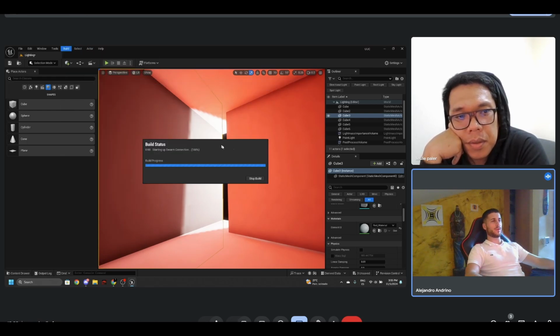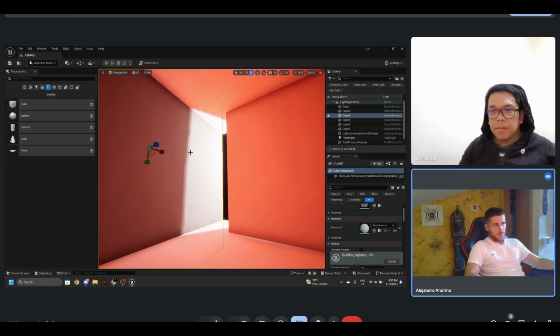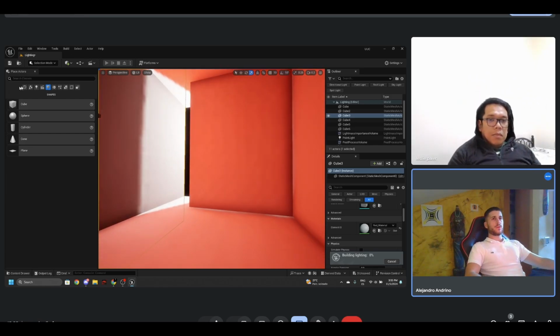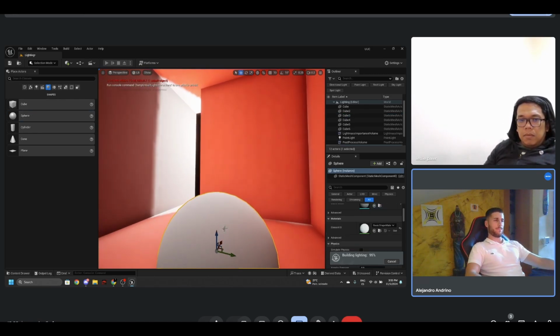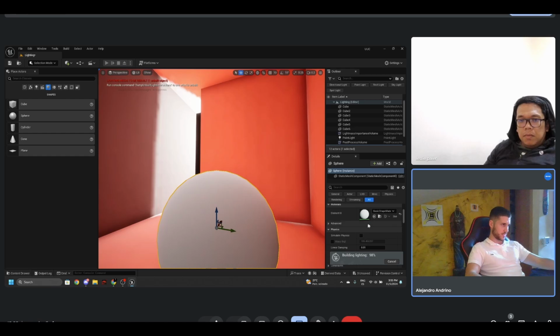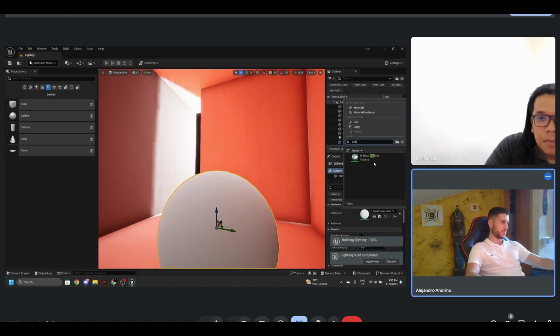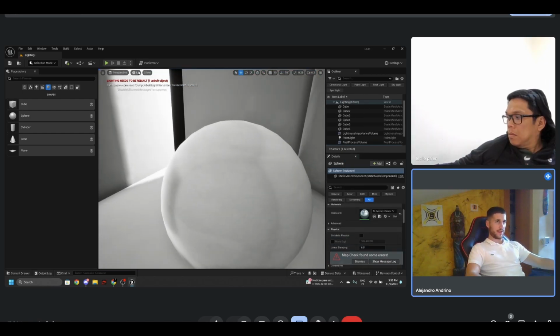All right. So let's build the light back to white. Wait. All right. So now let's cover the reflections. Let's add a chrome sphere here, just in the middle. Let's search chrome, metal chrome. So I have a metal chrome here that I have added.